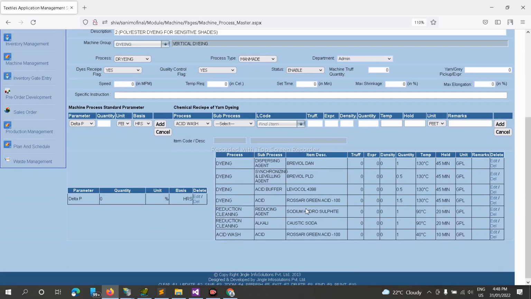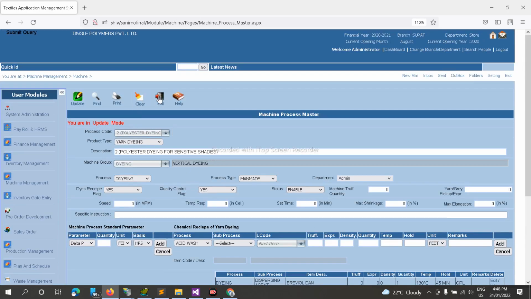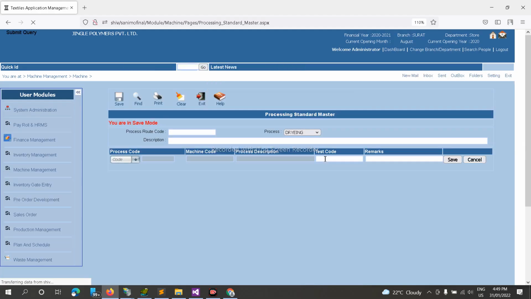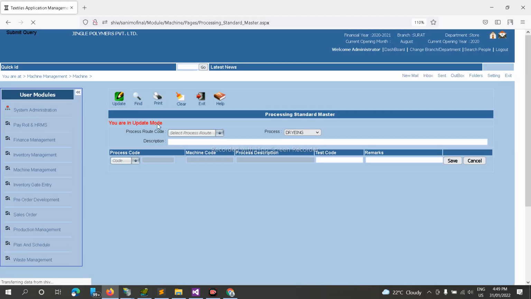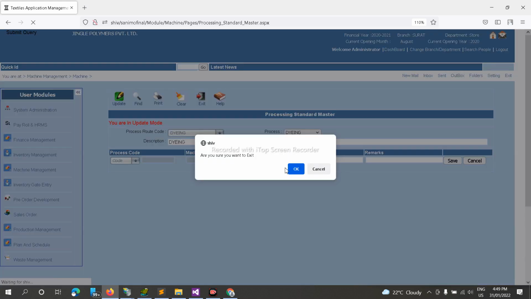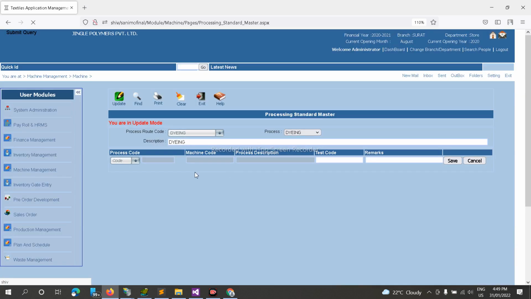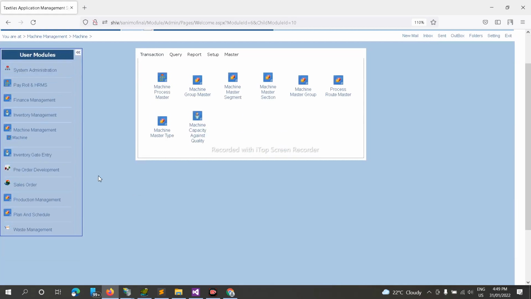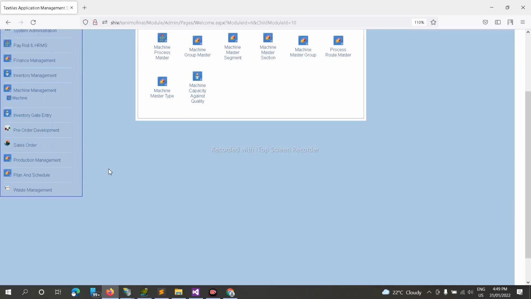So we have created all these things from here. Clear? Then we are creating a machine route master from here. Now, this is done, this is done.